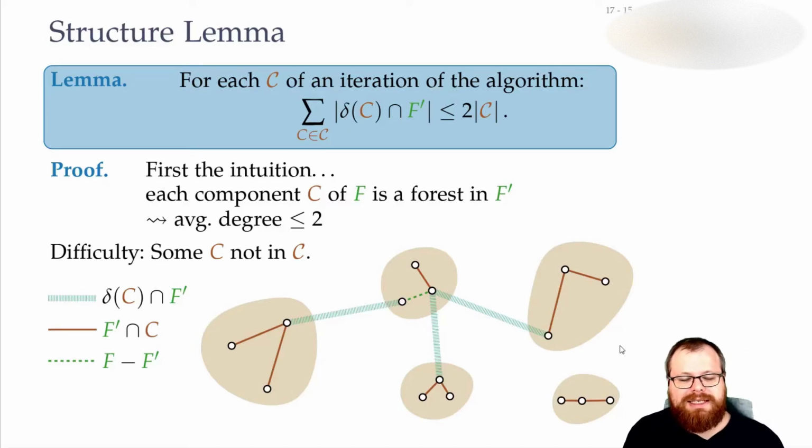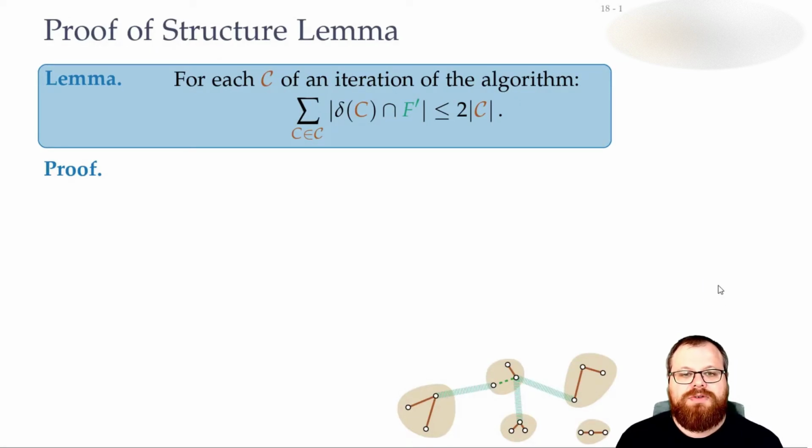This is of course not realistic, there has to be a second one, but just for the argument, this one here has basically degree 3. There are 3 edges that go out of this component. So if I only count this one, then the argument doesn't hold, it needs all the others. So we have to be a bit smarter in arguing that for exactly these components we have at most 2 outgoing edges in F' on average. So let's try to prove this.